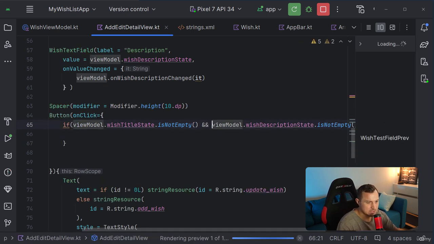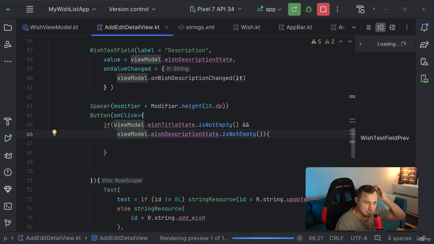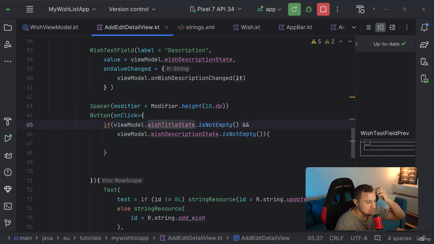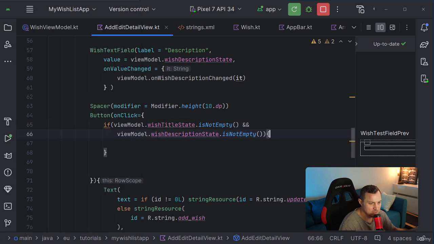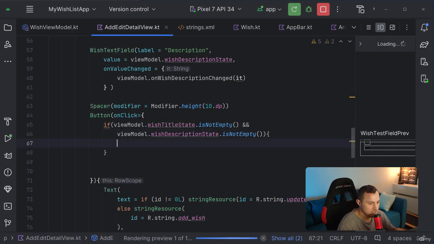So I'm basically saying, hey, we do this comparison on the onClick where we're checking, did the user enter something in here as well as in here? If those two aren't empty, then we can go ahead and update our wish.